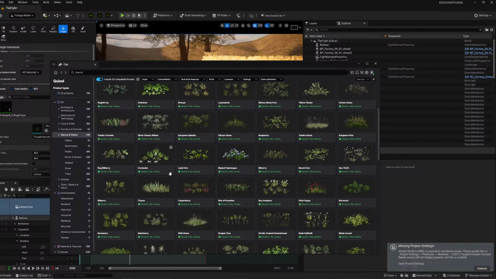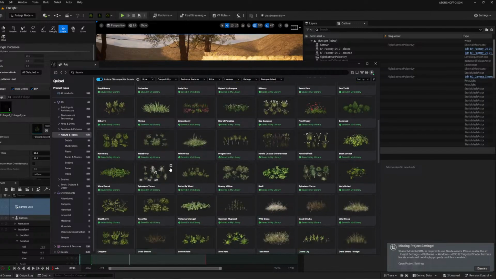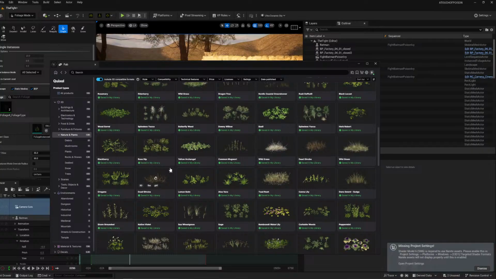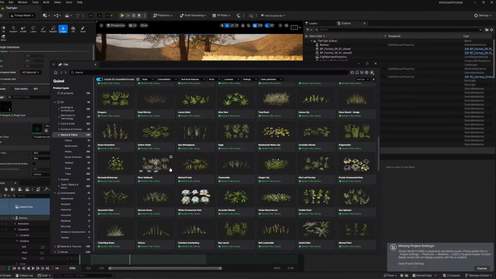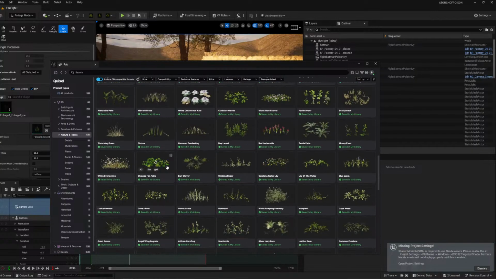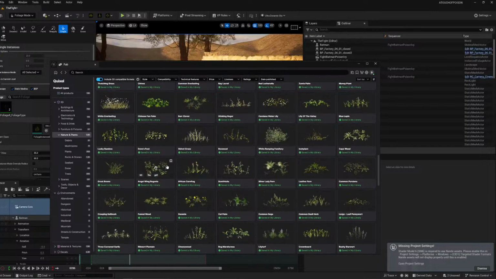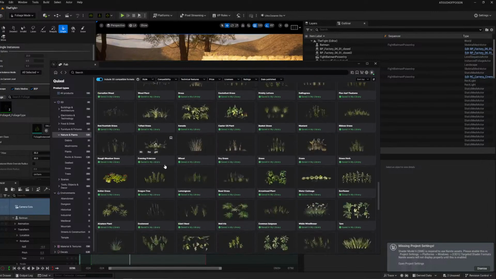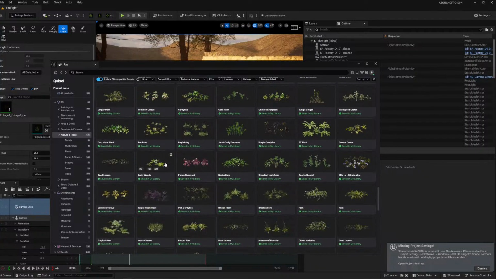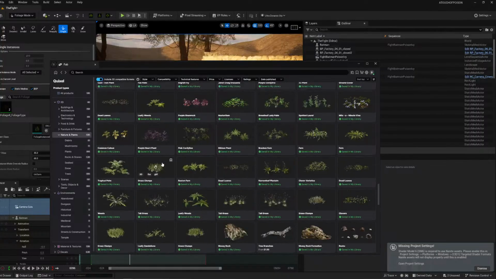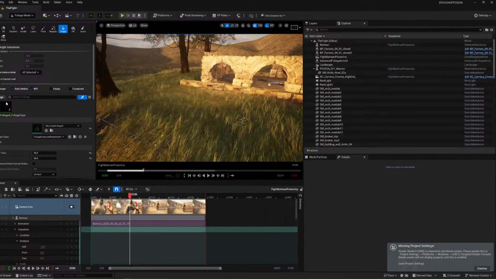Let's give Rose Hip a try. I remember we had azaleas before. Let's give it a shot.